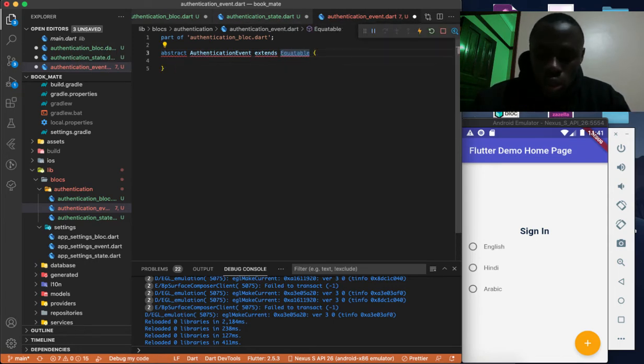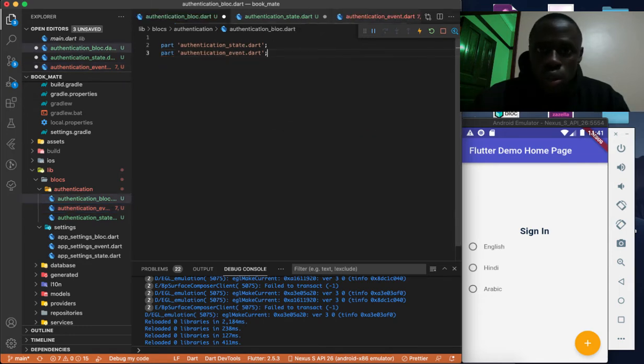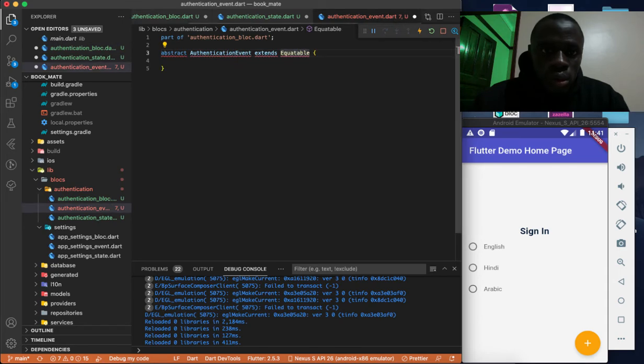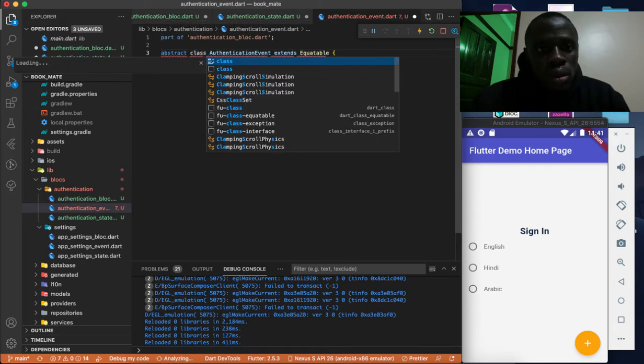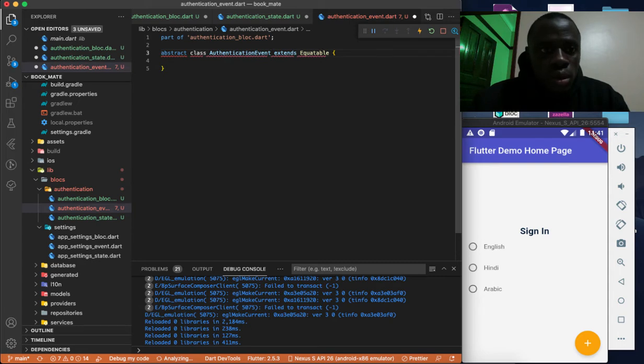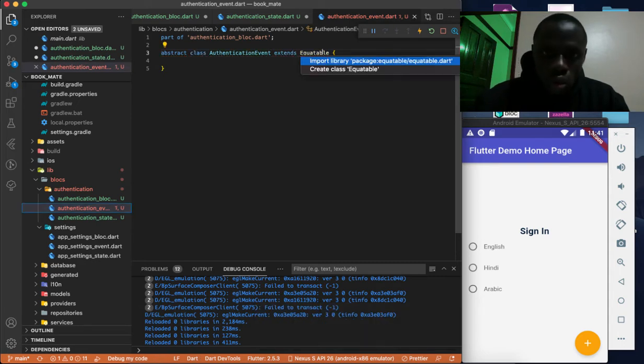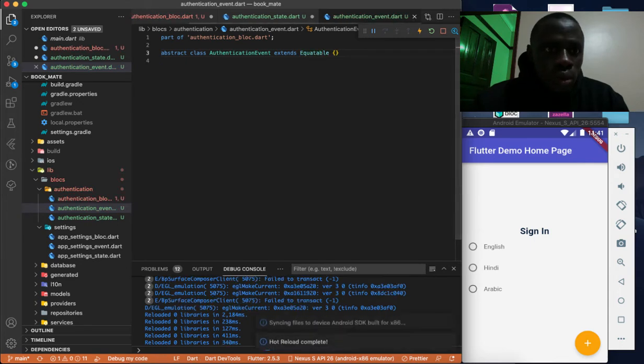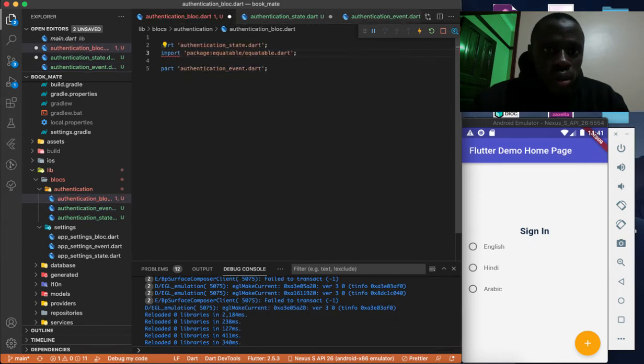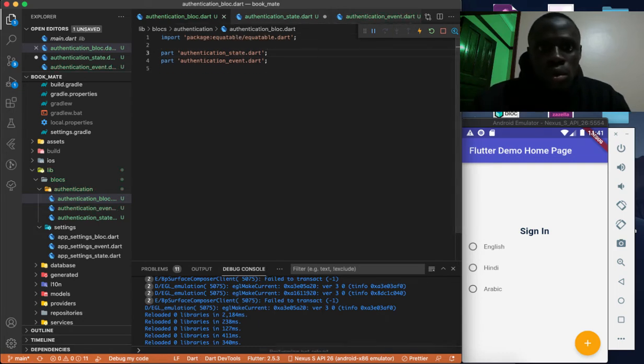We must import Equatable, so we import that and move it up in the hierarchy. So we now have it.